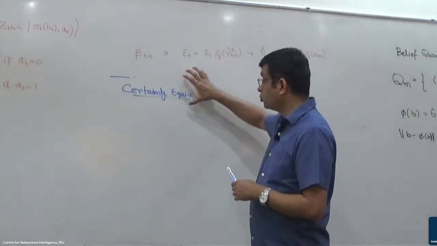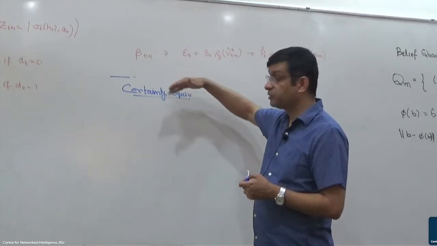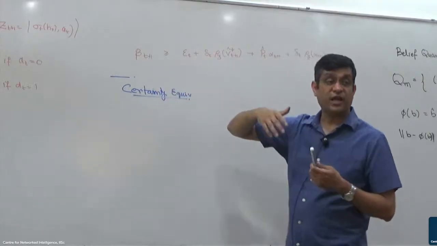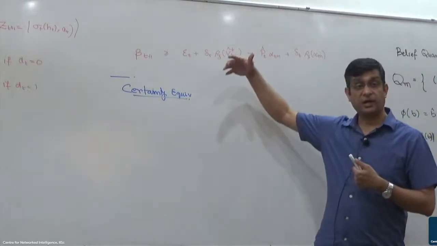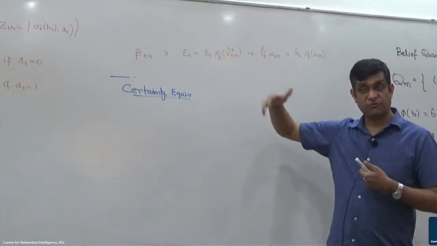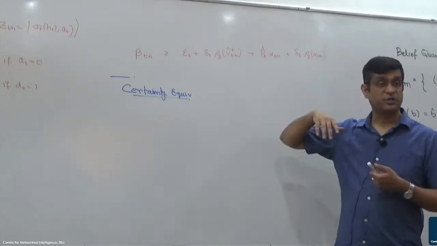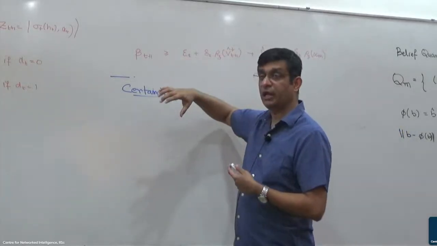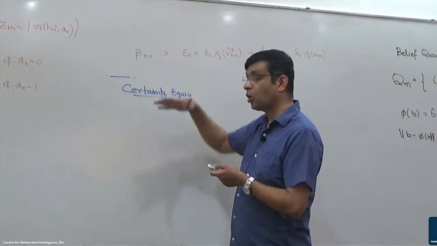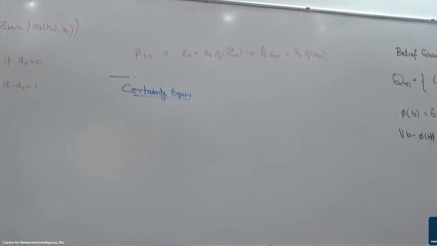We are going to define these types of approximation schemes where, rather than working with belief, I work with a state estimate based on the belief, and given a state estimate, I use the MDP policy as a function of that state estimate and try to quantify how good or bad the approximation bounds are. We are going to do that derivation for the certainty equivalent policies in the first lecture, and then I will talk about some of the other things which this theory allows one to analyze, and maybe open the floor for discussions.